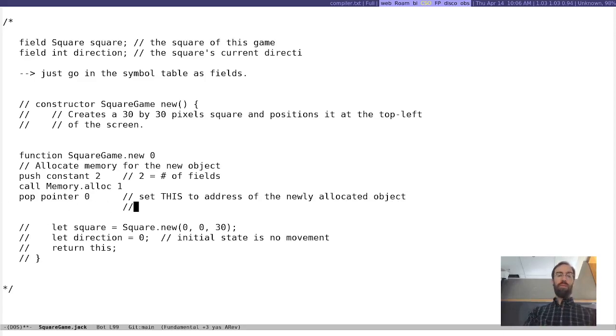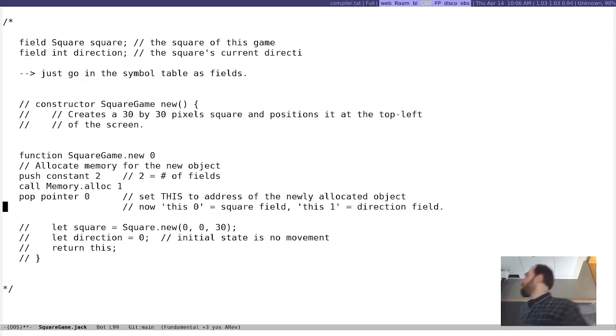Okay, so now this 0 equals the square field, and this 1 equals the direction field. And of course when we added square and direction to our symbol table, we recorded the fact that square was index 0 and direction was index 1, so when we look those up later, we'll be able to know what to use.